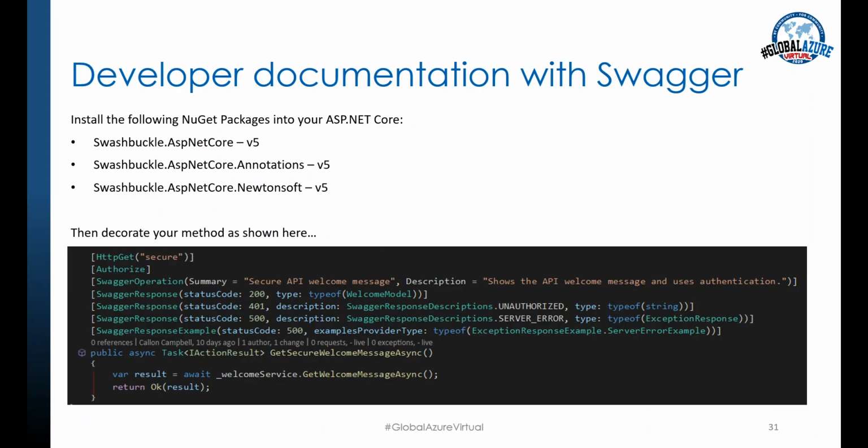You can give the type of response it's going to come back with. Even different exception types. So in terms of the 500, I'm going to throw an exception response. So that's a custom response that this API is doing. And you can also give examples for each of those different responses. So you can see in the 500, I'm actually going to give a special server error example of how that would come back.